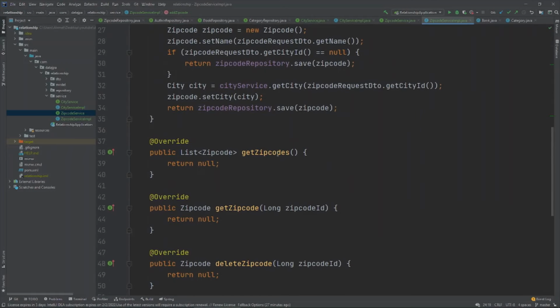Now let's implement the get zip codes method. This will return a stream.